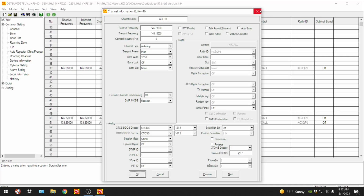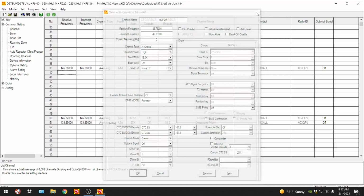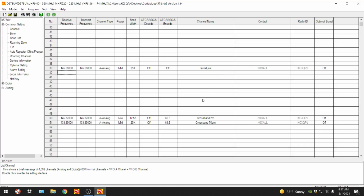So, alright, now the only time that won't happen is when you are programming DMR channels. And the reason being is because you want to access different talk groups. If the repeater is capable of handling private IDs, then you're going to be able to duplicate more than one channel on that given frequency. And I cannot remember for the life of me where I put this one at. Okay, here we go. Oh, this is where the software stinks.